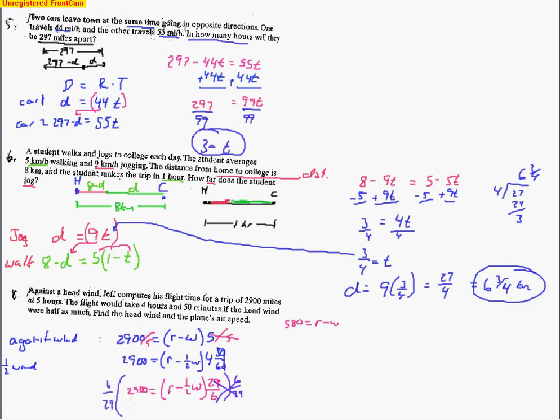Well, see, they made the problem this way so that you could do this. You see how 29 is going to go into 2900 100 times. 100 times 6 makes 600. And this all equals r minus 1/2 w. Well, actually, let's do this: let's multiply this one by 2. And you see what will happen is it'll cancel out that fraction.